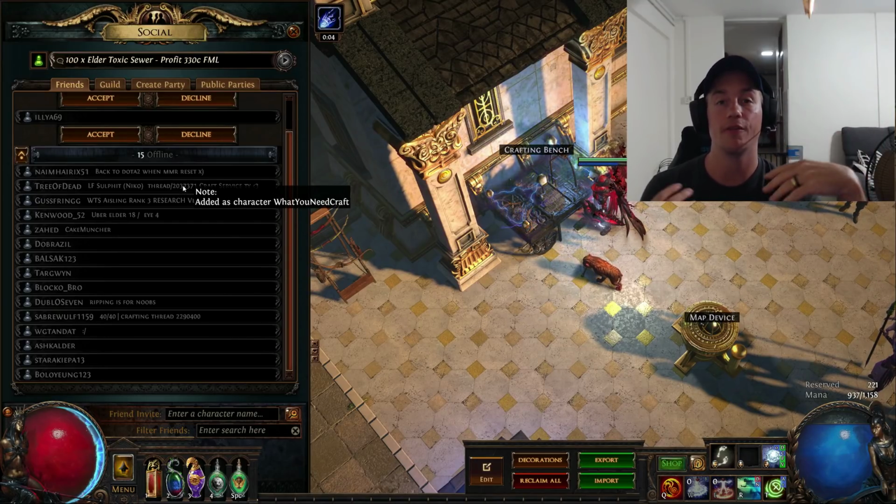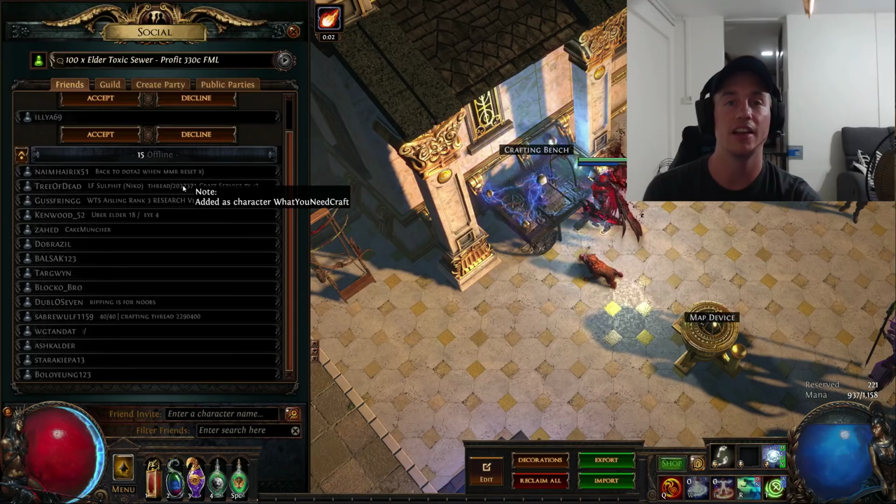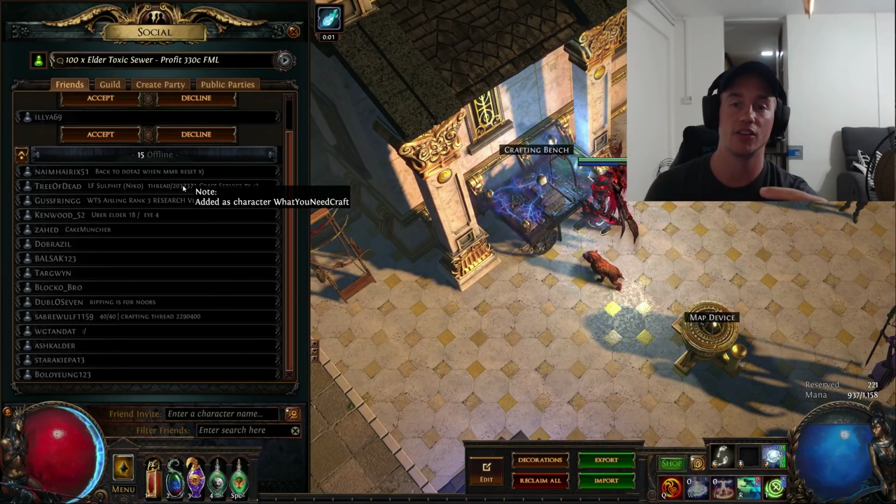You'll probably pay 40 chaos to get it crafted. So you trade him the 40C, you trade him the material needed for the craft, and you trade him your item. He will then take that all and give it back to you. Only the item though, with the craft.